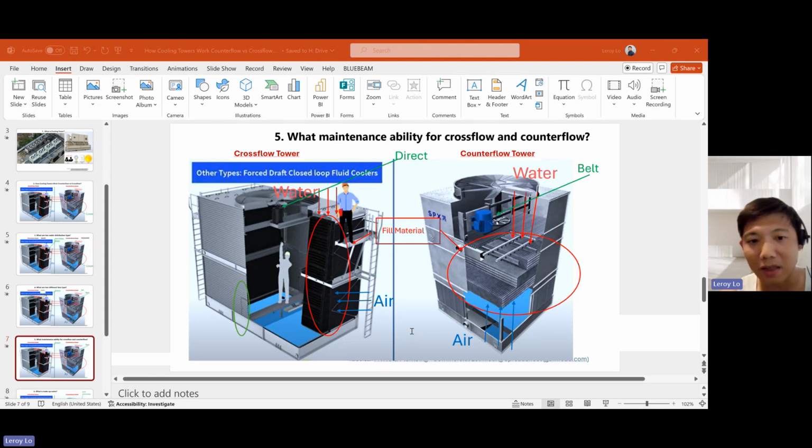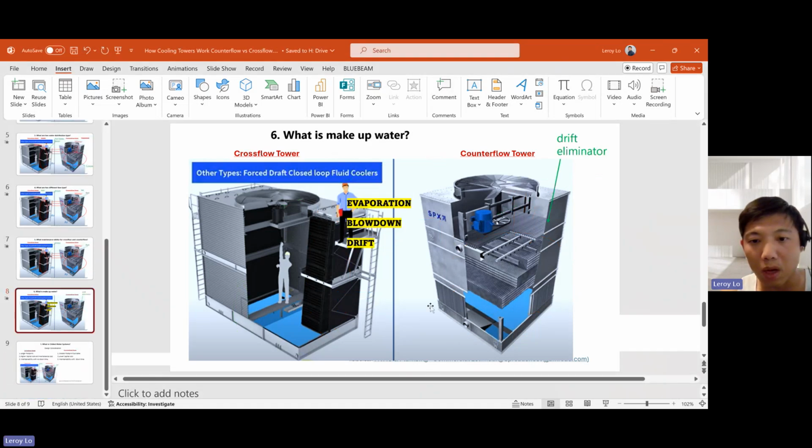But as you can see, access to the motor cannot be from the inside here. So putting the motor outside is extremely important when you have design considerations. So actually for this case, you need to come around the outside or have an access door, as opposed to the left one, the crossflow cooling tower. It's easy access from the inside. So let's move on to the next one.